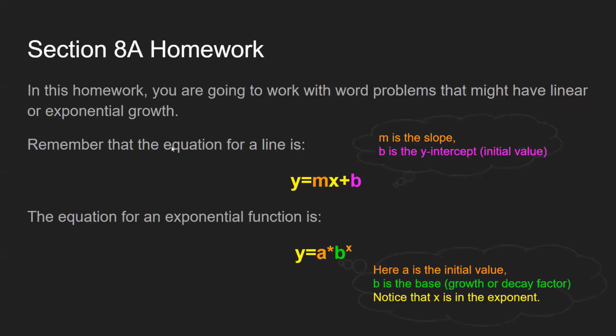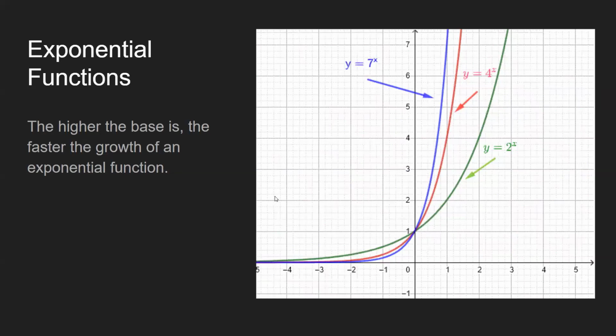I just mentioned that you'll have exponential growth if B is positive, but I also wanted to mention it'll be more steep. So the faster the growth will occur if B gets bigger and bigger. So if you have an exponential with base 2, then it's going to grow exponentially really fast. But then when that base gets even larger, like 4 to the x or 7 to the x, this compares the growth of each of those.